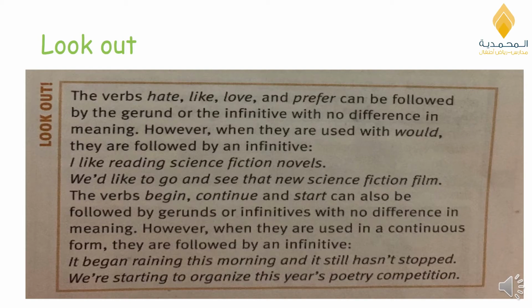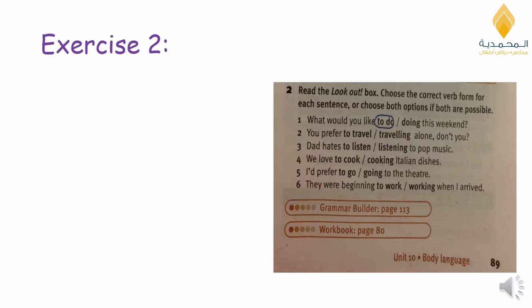The verbs begin, continue, and start can also be followed by gerunds or infinitives with no difference in meaning. However, when they are used in a continuous form, they are followed by an infinitive. It began raining this morning and it still has not stopped. Look at the first sentence, began raining. Number 2, when we said we are starting, what did we use over here? We said to organize, not organizing. We said to organize this year's poetry competition.